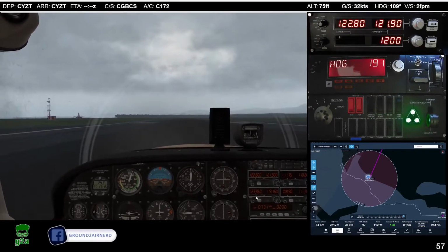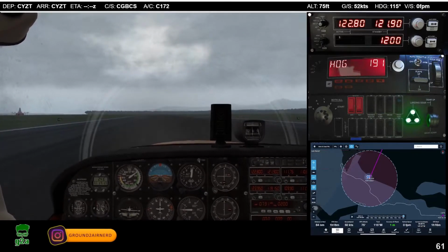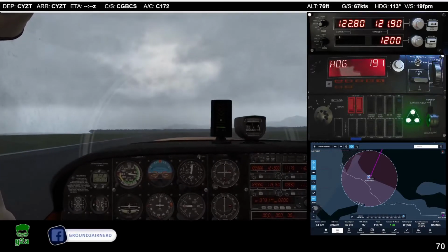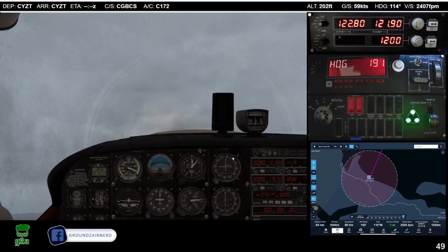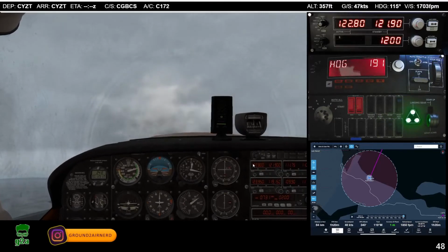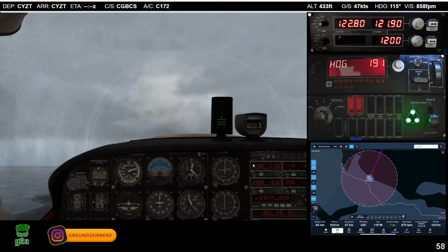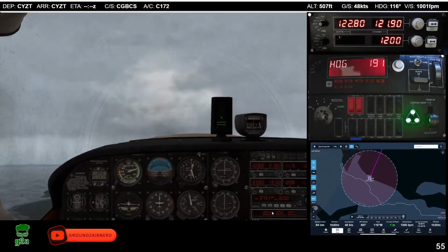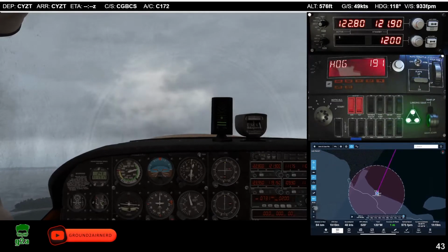Looks good. Got a little wind, but not much. 60 knots, go ahead and rotate. This little device up here is an angle of attack indicator. It's a Garmin feature. Turn here in just a minute and head over to the Mock Fisheries.